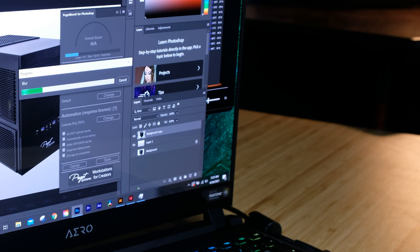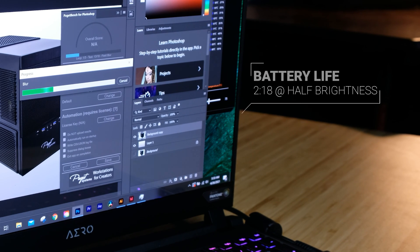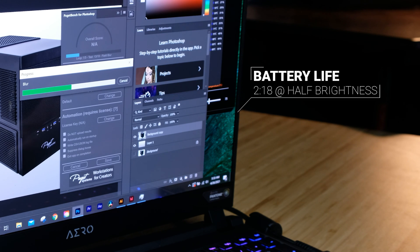If your budget currently only allows you to get the 16 gig variant, you can upgrade later. Another important consideration is battery life. Though this computer does have a 99 watt hour battery — the maximum limit for flight — running the Photoshop Puget Systems benchmark on repeat gave me about two hours and 18 minutes of battery life. That is a very intense workflow pushing the laptop the entire time, so if you're just doing a moderate workflow inside of Photoshop, I can anticipate you getting about three to four hours of battery life, but truly no more than that.